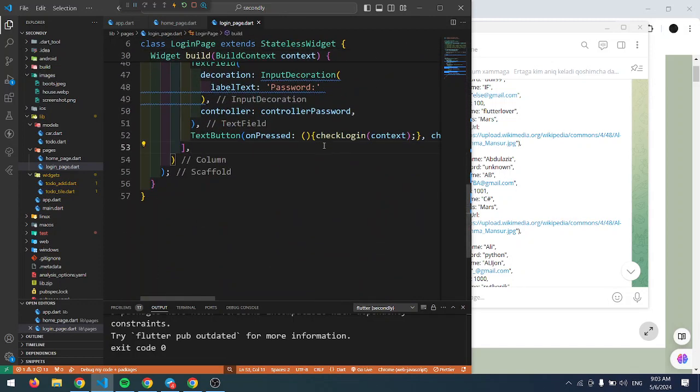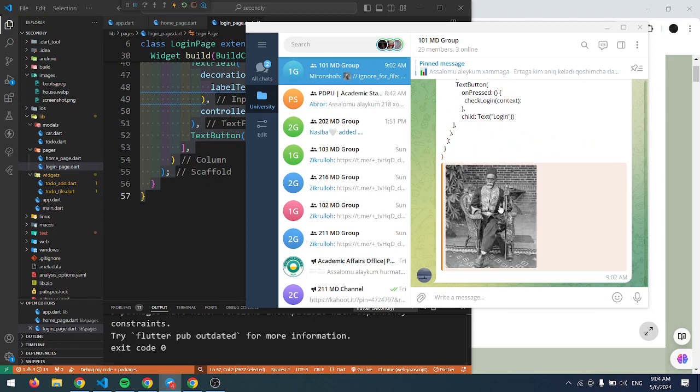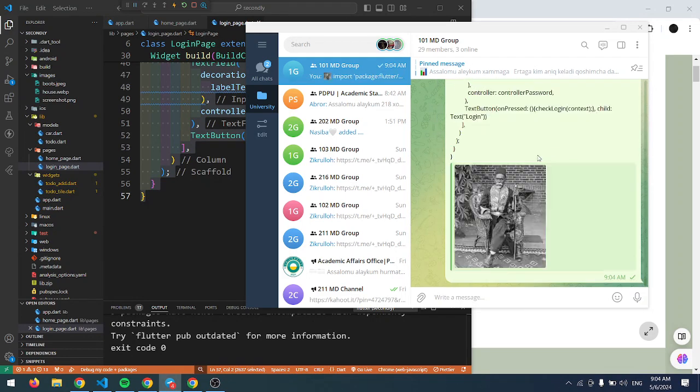Okay, guys, copy my code, not Ali John's code, not Miran Shah's code, but my code. This is the code you have to copy and paste inside your login page, please.